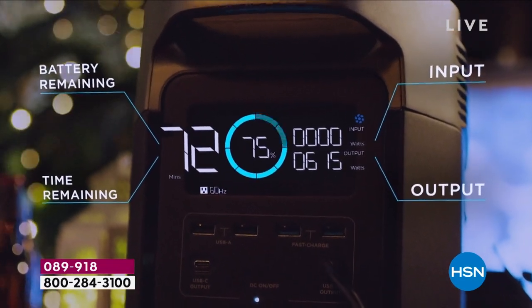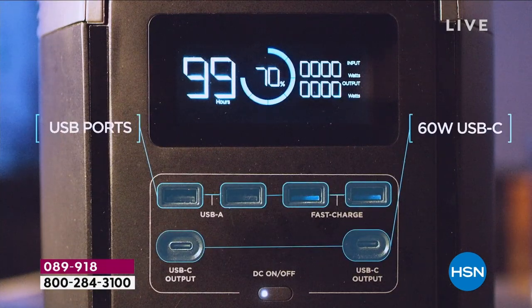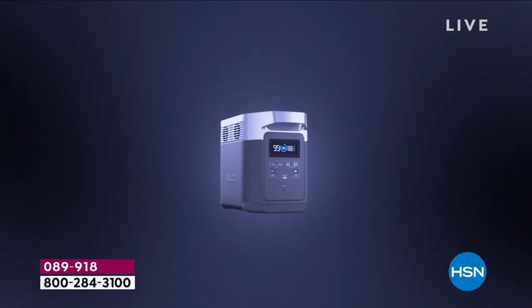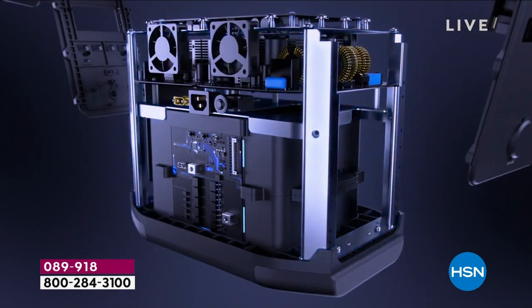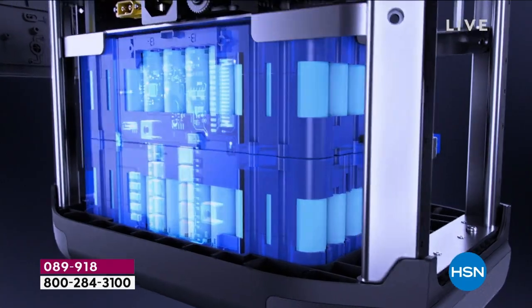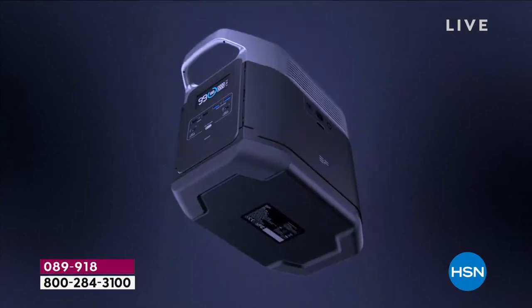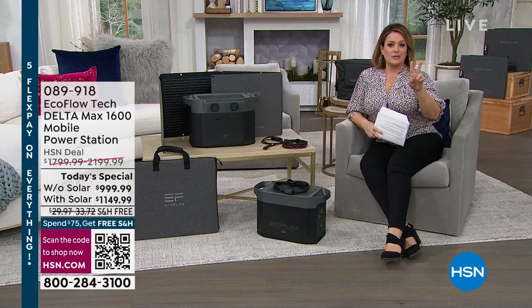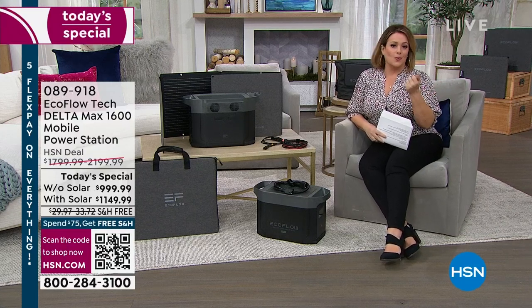You could be powering up multiple items at once, from lamps to fans to medical devices, your full-size fridge, a coffee machine, your heated blankets, your small space heaters. It really does it all. It's one of the most powerful EcoFlow does, and I love that they are standing behind this product, because a lot of people, Justin, are like, oh, it's never going to be like a generator. But I've got to tell you, with up to a three-year warranty, remember, 2 years included, once you register your EcoFlow, you get another year, up to 3 years of warranty.